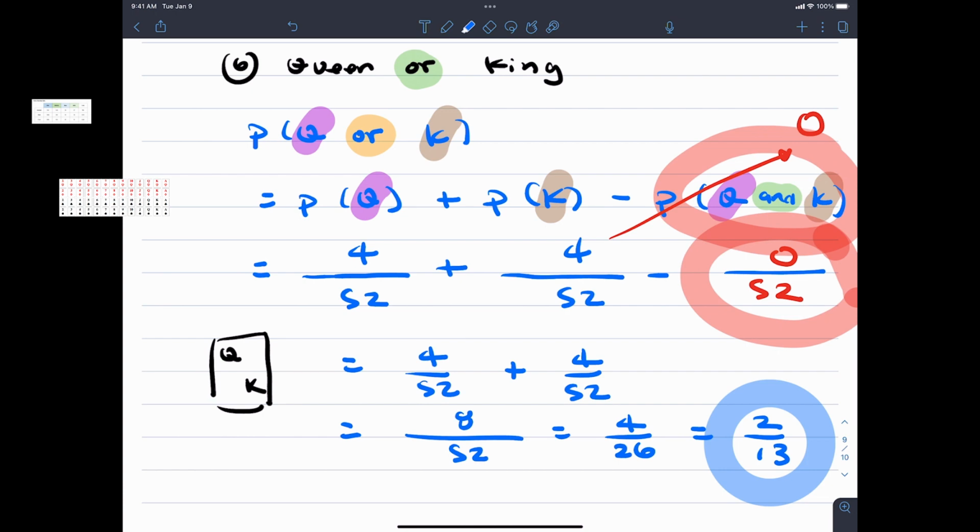So what do you guys think about those two formulas? What's the first one called? The first one that we did was called the complement rule, okay? When do you use it? Probabilities with the word non and non-events. That's the complement. The other one's the addition rule. When do you use that? Or.